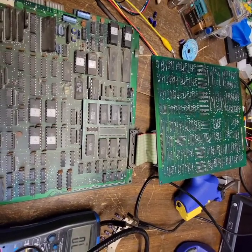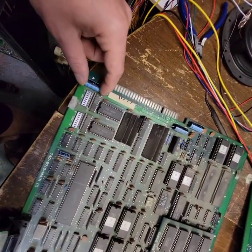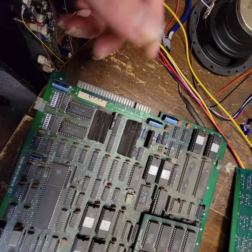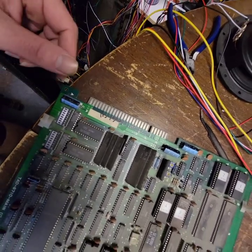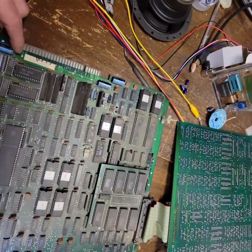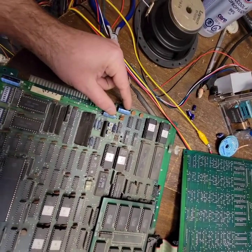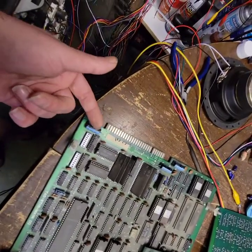Maybe it took a fall back in the day. So I don't have any axial caps, so I'm gonna have to replace at least these three for now with radial caps — I don't care, it is what it is. What are these by the way? 470 16 volt. 470 16 volt. 470 16 volt. I do have those. These two are on the 5 volt rail — they gotta go. Especially this one, it's leaking.